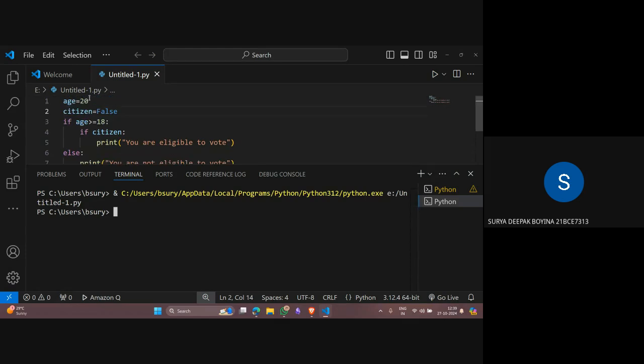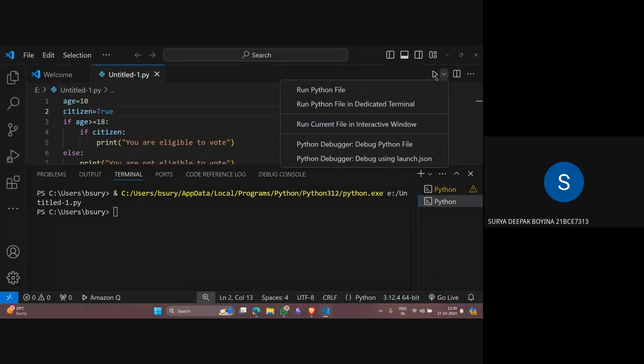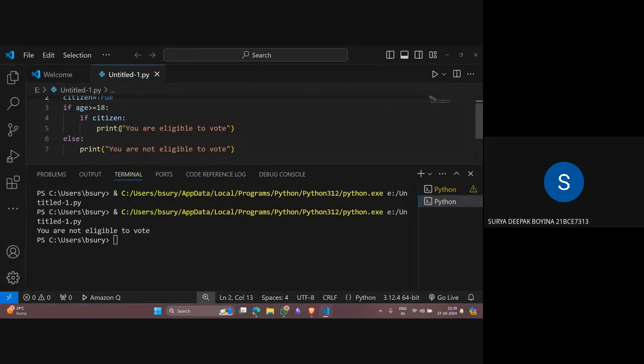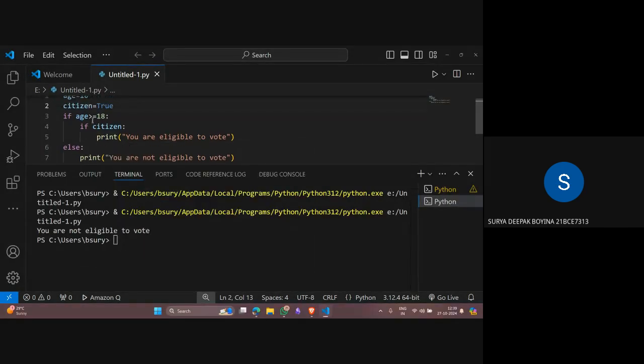And if I set citizen to true and change the age, saving it and running it, you are not eligible to vote because the age condition is not true.